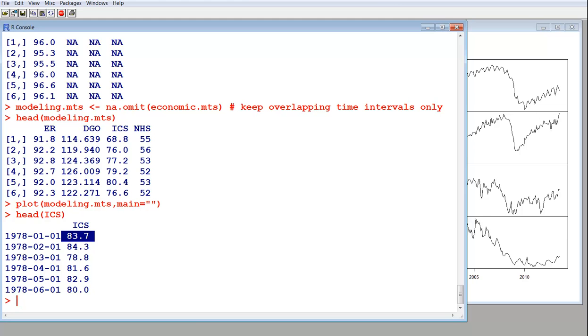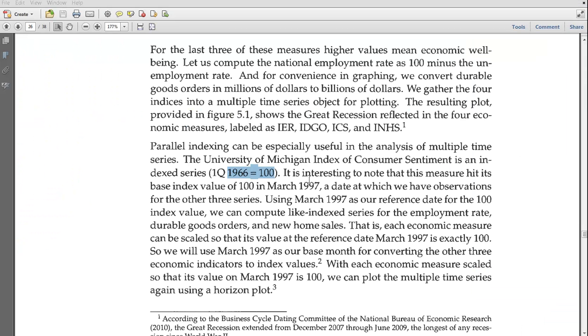Okay, now, he says, consumer sentiment went back up in 1997, back up to 100. That means it was equal to what it was here. And it doesn't mean it can't go above 100. It could go above 100. But whatever it was in 1966, we called that 100. And then, of course, it could go higher than that, or it could go lower. Anyway, it was back up. It was at 100 in March 1977. So it was basically the same as it was in 1966 first quarter.